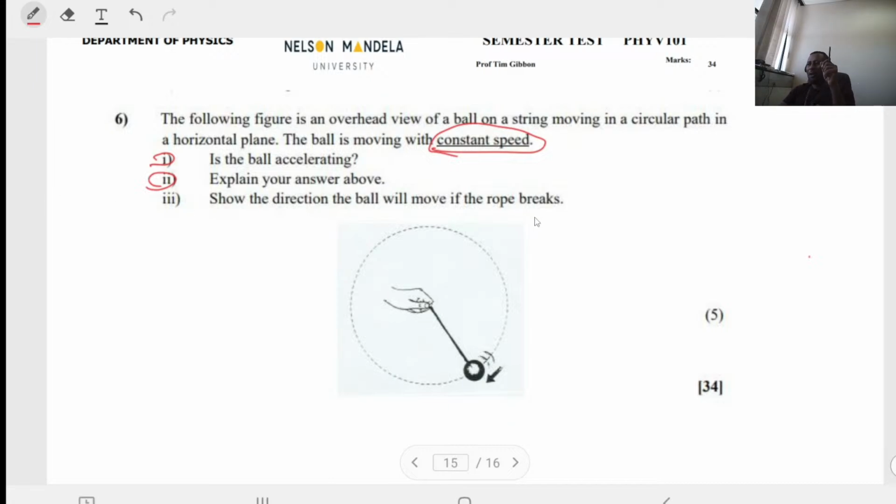Okay, good. Those of you who said accelerating, let me confuse you. But it's a constant speed. How do you say it's accelerating? We know that the acceleration is defined as v final minus v initial over t. But it says a constant speed. Why do you say it is accelerating? Temba, you want to come in?